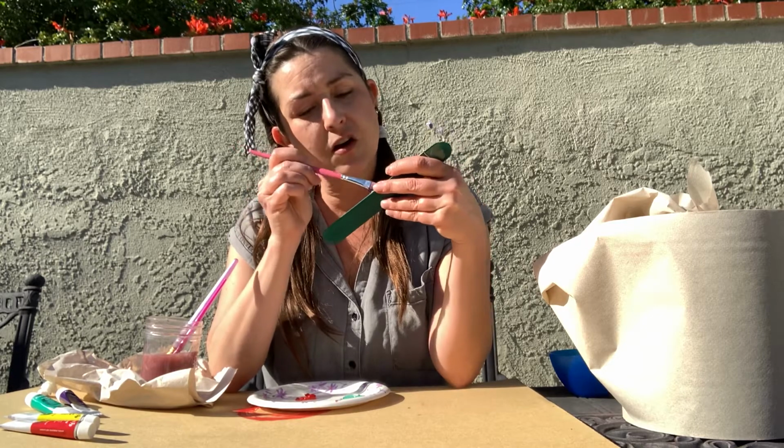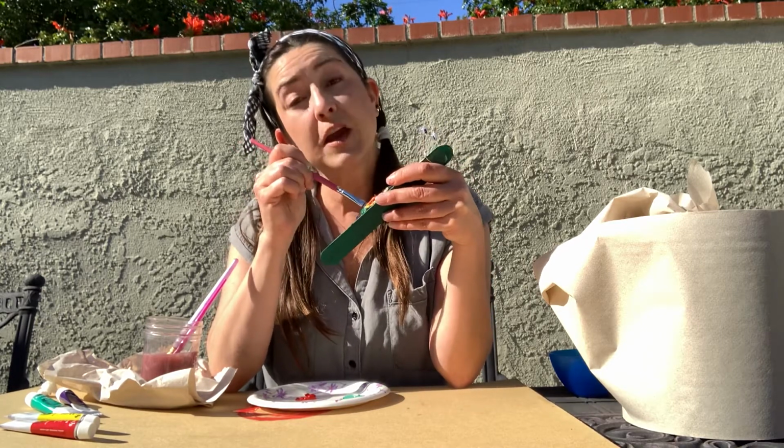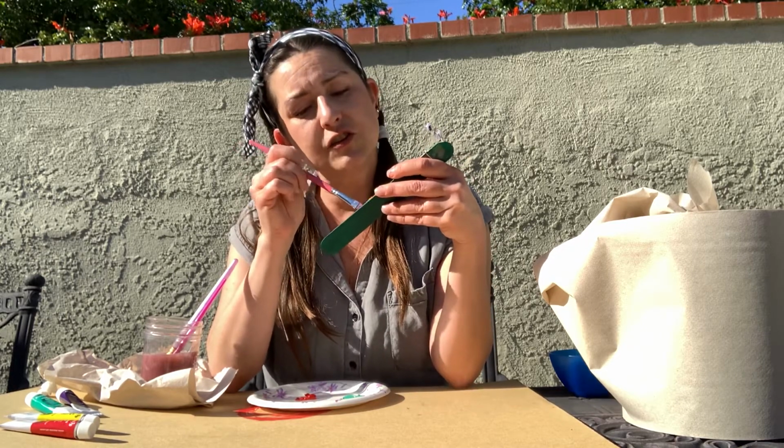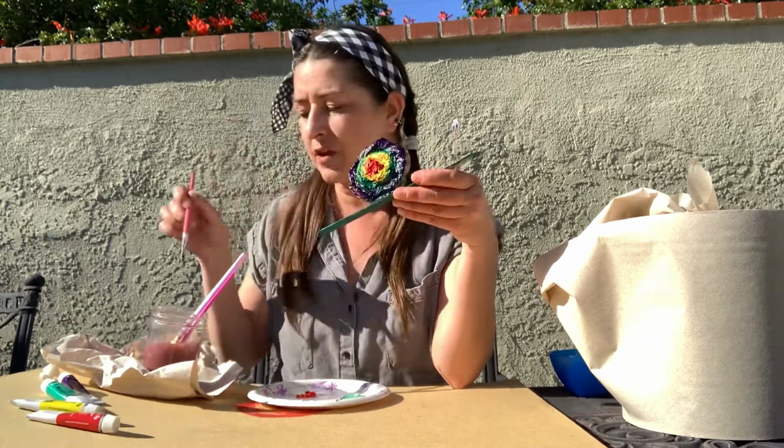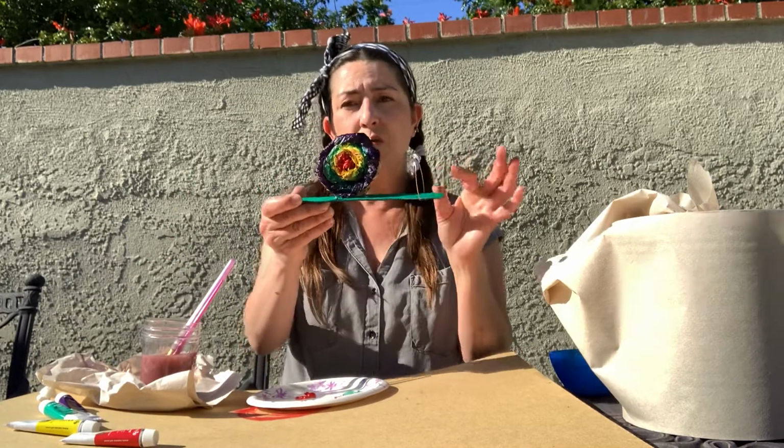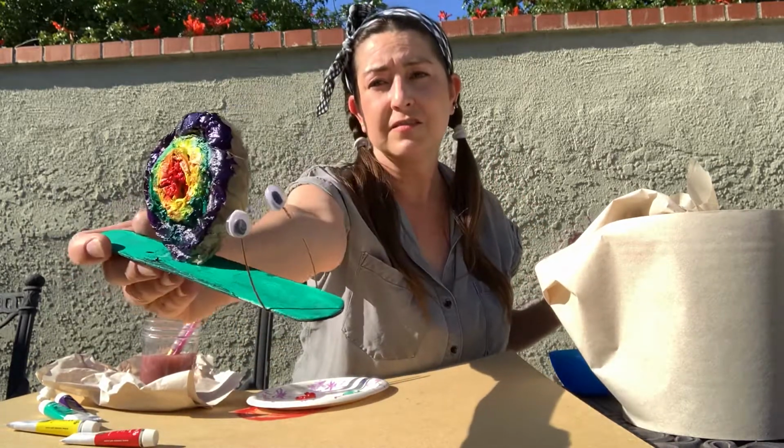All right, so when you make yours, you could do the other side too. I'm just gonna start with this one side and I'll finish the other side later. But that's how you make a really cute little snail.